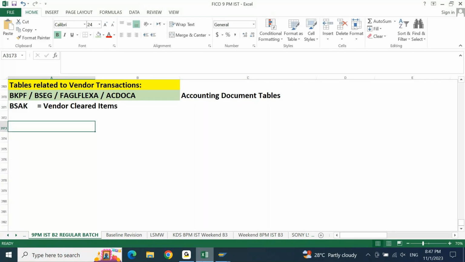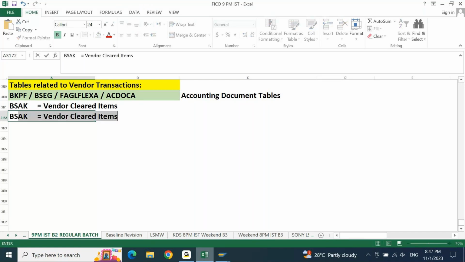BS is the standard prefix for any accounting document table, and it will be common. At the end, it is based on the account type. Vendor is identified by account type K. If it is a cleared item, A. If it is an open item, I.